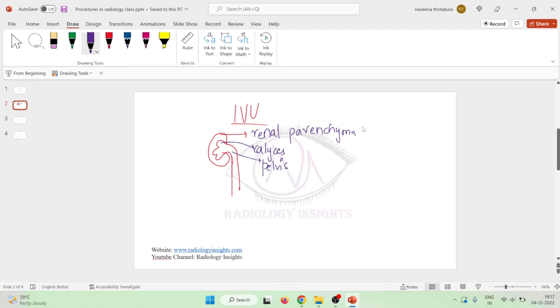So this intravenous urogram is done by the injection of contrast media. The contrast media is injected intravenously to the patient, and then based on the flow, a series of X-rays are taken. Based on the flow of medium, the contrast will move from the blood vessels to the renal parenchyma whenever it gets filtrated in the nephrons, and it goes into the calyces and pelvis. On doing serial X-rays, we can assess the renal parenchyma, calyces and pelvis.